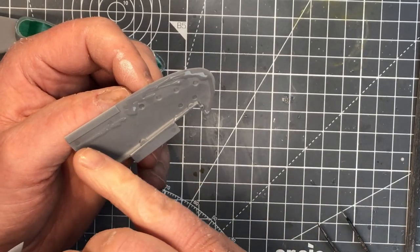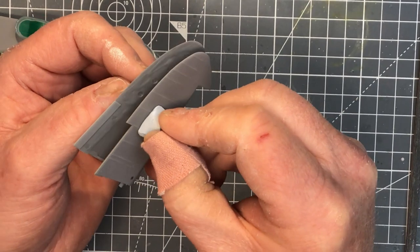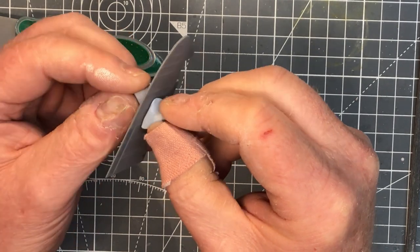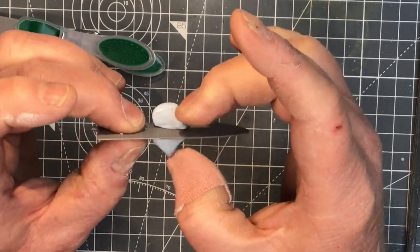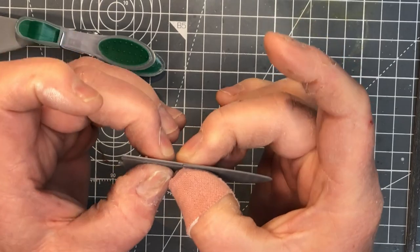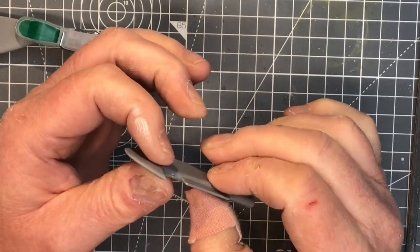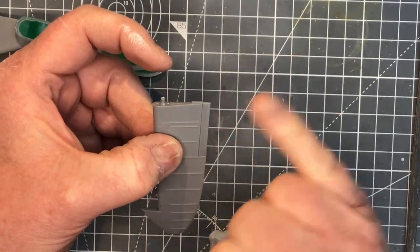You notice there that I avoided putting glue next to the trim tab, and that's because the glue can squeeze out and fill the line of the trim tab or the join there, and we want to obviously preserve that little gap so the glue won't seep into that and we get a nice clean join.